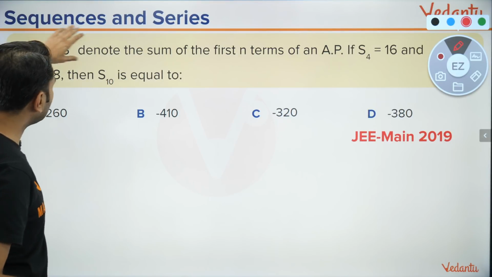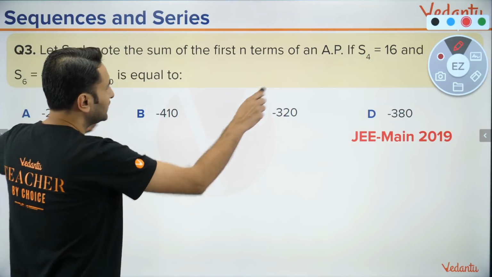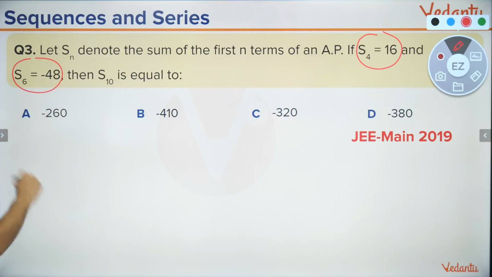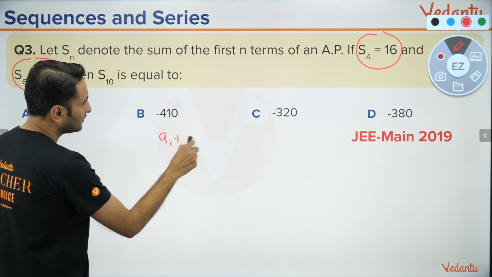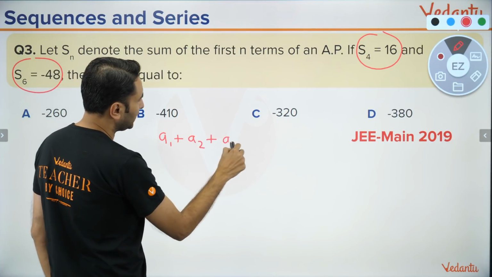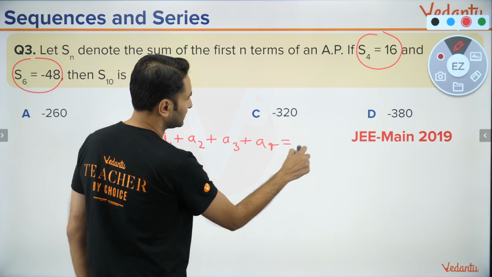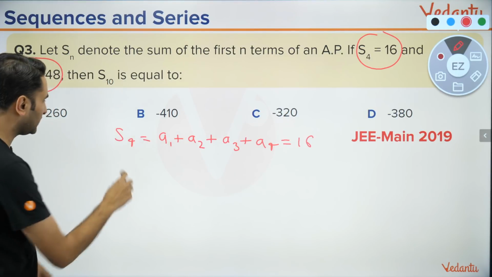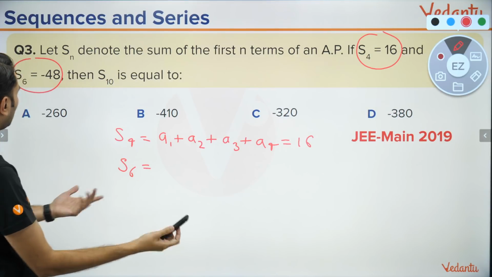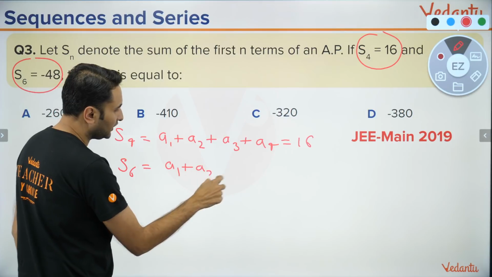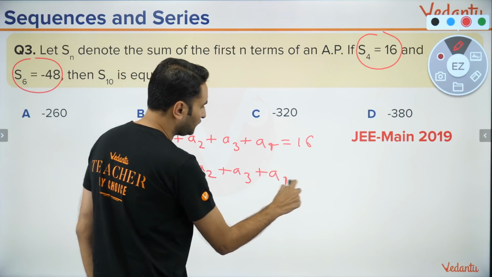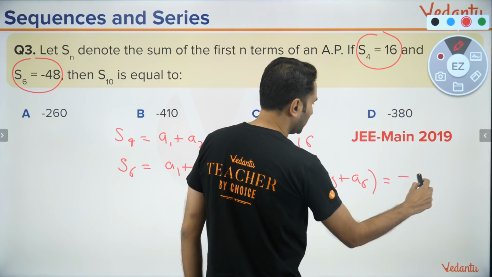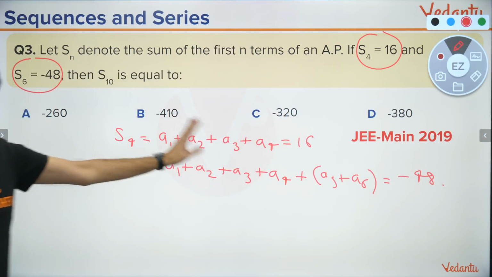अब देखो इस पे. Sn denotes the sum of the first n terms. अच्छी बात है. S4 is given to me and S6 is given to me. चलो. So what is given to me? A1 plus A2 plus A3 plus A4 is 16. Right? This is your S4. Just to help you visualize. You need not write it. You can do it in your mind. What is given? S6 is also given. That is A1, A2, A3, A4, A5 plus A6, 2 extra terms, कितना given है? -48. Right, these two are given to you.